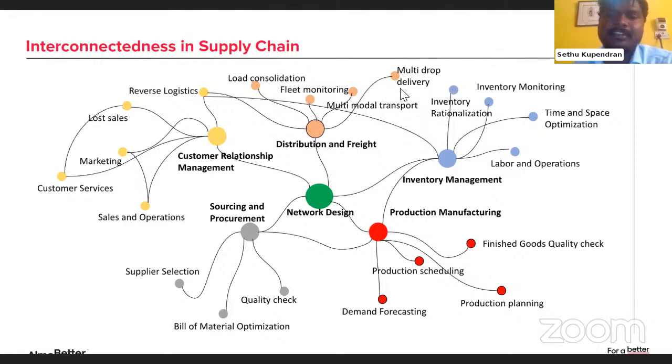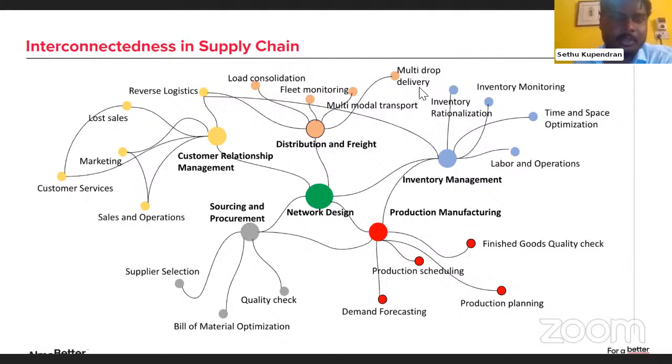They use this. They find out, okay, where should I go first? So that is called multi-drop delivery. Simply, they will first find out what is the first customer I need to go to, so that the distance traveled or the time I will take to reach that customer will be less. Then they identify which is the next customer which will take less time. Similarly, they will map all the customers and figure out, okay, this much time it is going to take to reach 10 customers, and this is the order I need to follow.